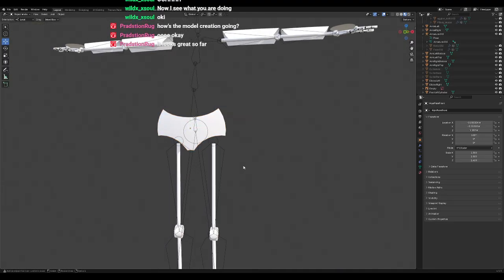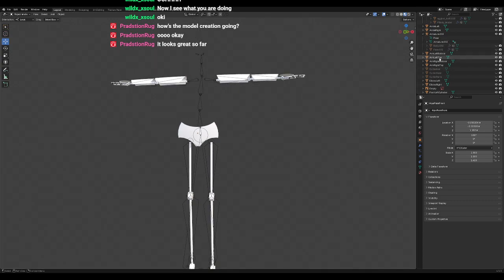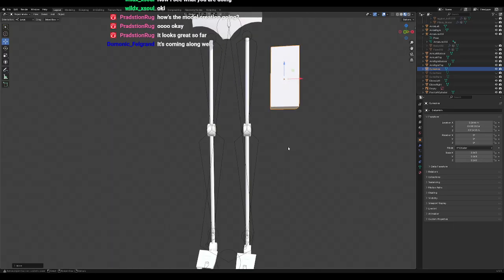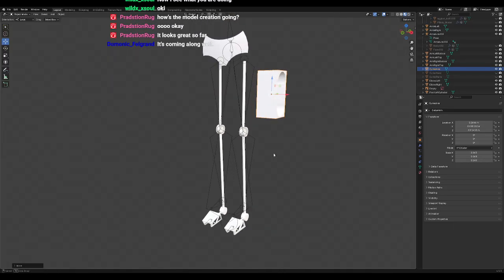And now I'm going to redo the legs. And then I'll reuse the cutter that I used for the arm for that. I just need to scale it up.